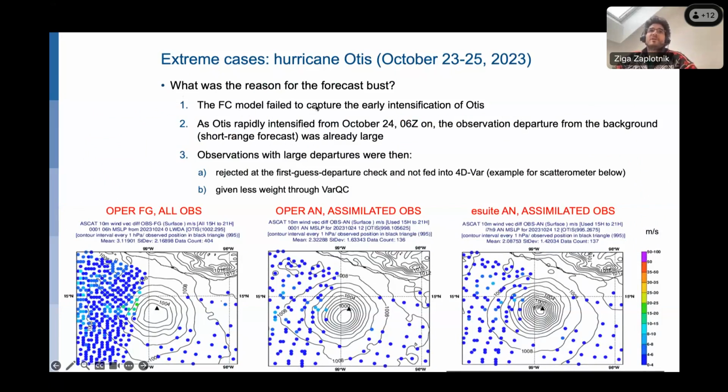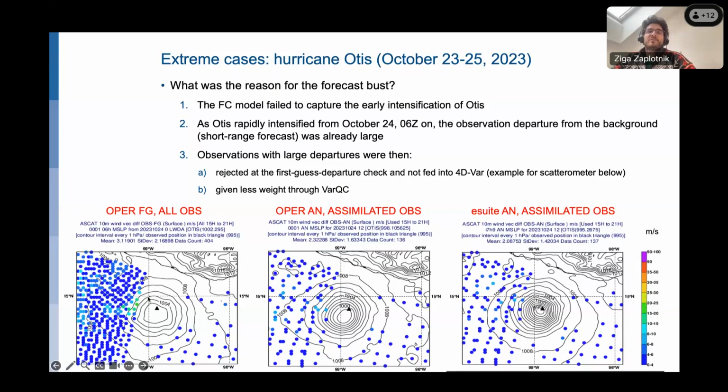So the forecast model first failed to capture the early intensification of tropical cyclone Otis. So that's the deficiency of the forecast model. And then when Otis rapidly intensified, the observation departure from the background was already very large. And then this led to several observations being rejected already at the first guess departure check, and they were not fed into the 4DVAR.